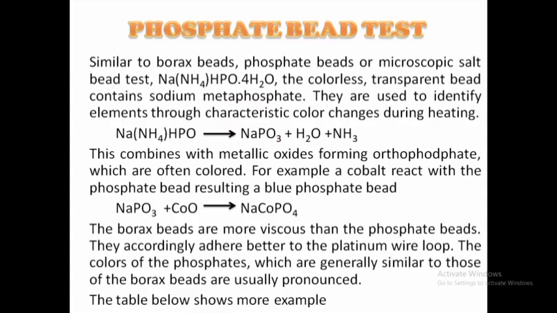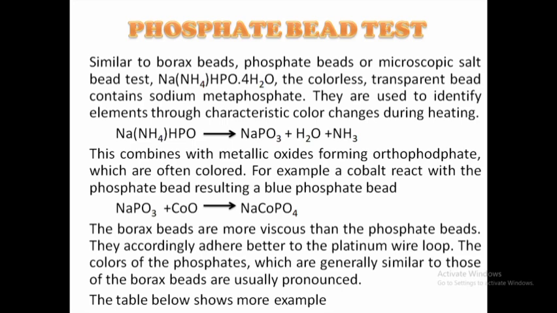The phosphate bead test is similar to the borax bead test. This is also called the microcosmic salt bead test. It also forms a colorless bead. It's just that this contains sodium metaphosphate. This combines with metallic oxide, forming orthophosphates, which are often colored. Thus, a blue phosphate bead is obtained with cobalt salt.